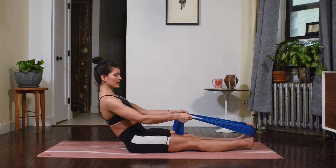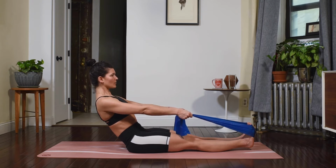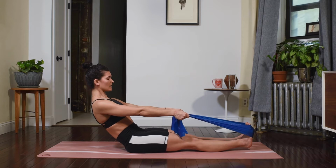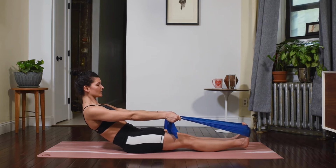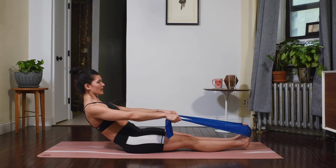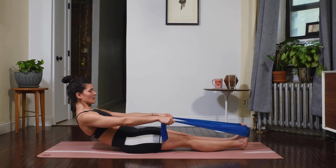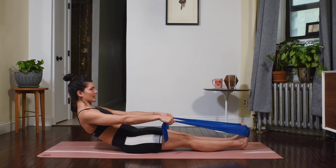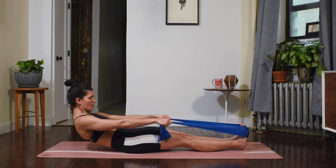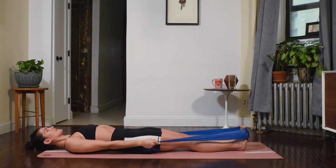Your arms we're going to extend to straight. Take a deep breath in, broaden the collarbones, and you're going to roll back another 2 inches by tucking the tailbone. Good. Another inhale. You're going to just pause, collarbone wider. You're going to tuck a little more and roll down another 2 inches. One more breath. You're going to exhale, curl the tailbone, and roll all the way down. Tips of the shoulder blades hit, shoulders, head heavy.